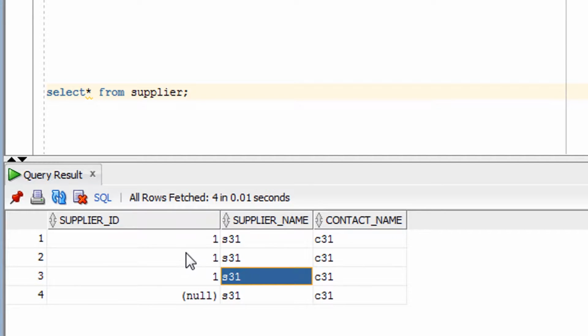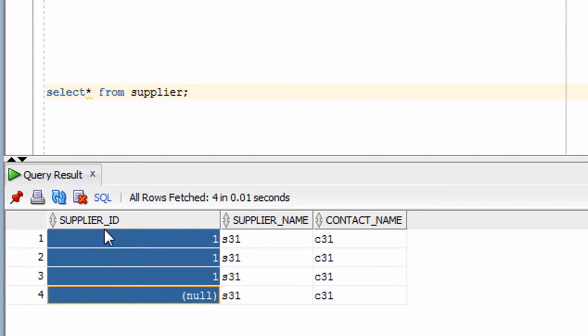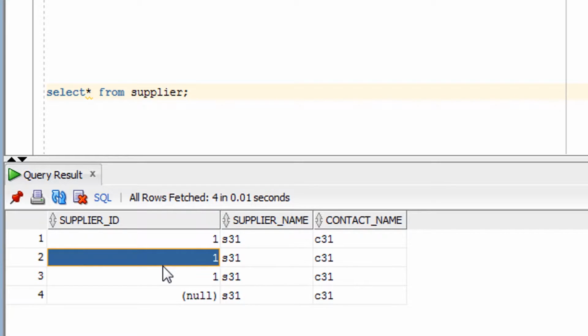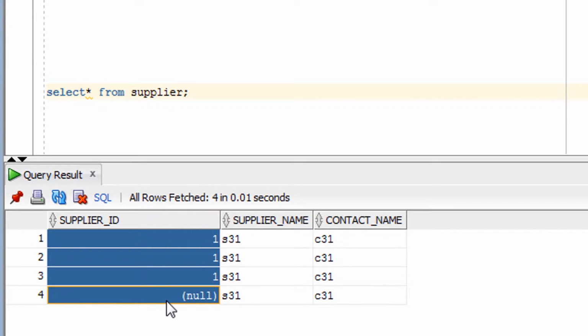Now guys, one more thing you have to take care about over here before we discuss the primary key constraint. You have to concentrate only on this column. You do not need to bother about these other columns. So let's understand what exactly the primary key constraint is. What does my primary key constraint say? Primary key constraint says that the column should not have null values or duplicate values.